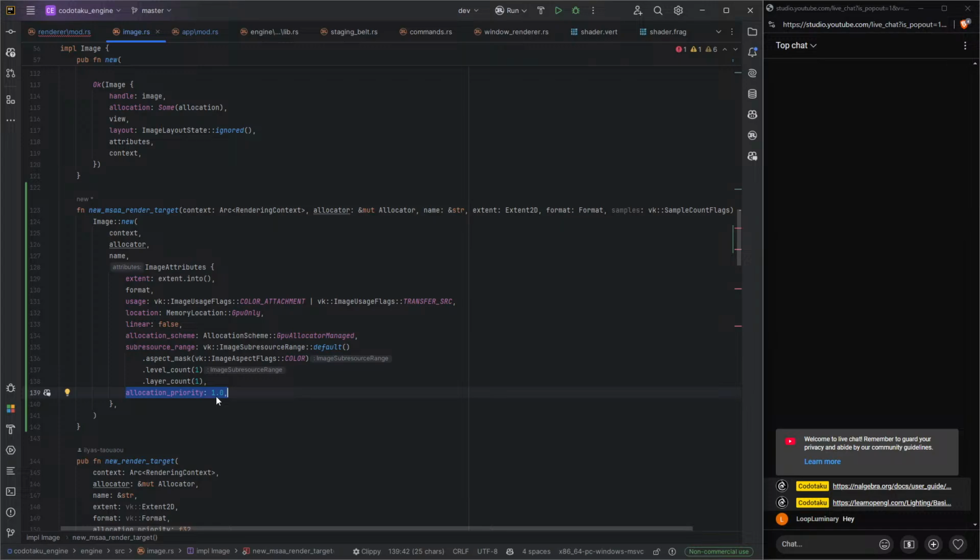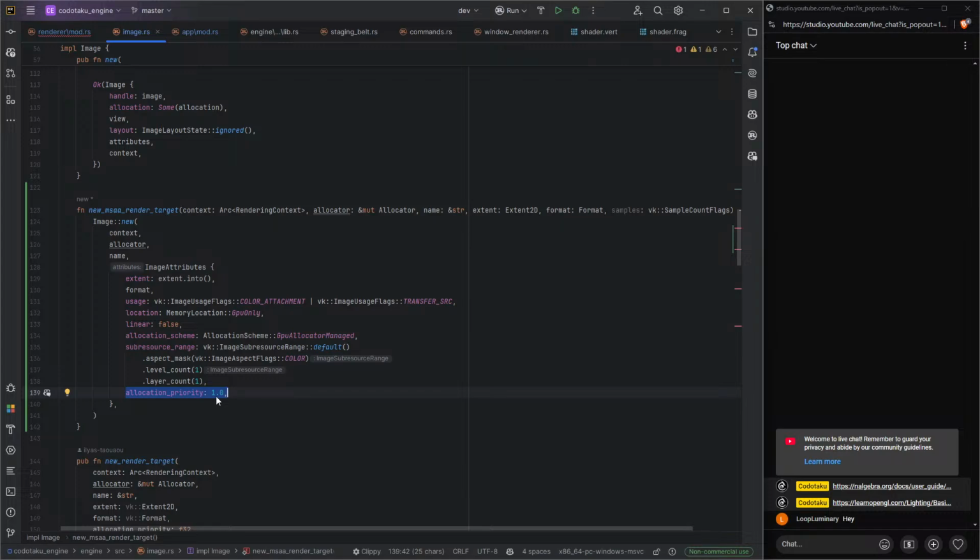Because if the VRAM is not enough, the operating system would page those allocations out to the system memory, so they would be in the RAM, which is going to be very slow to write from the GPU and to read.